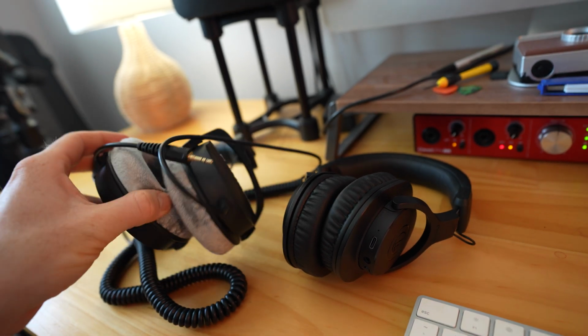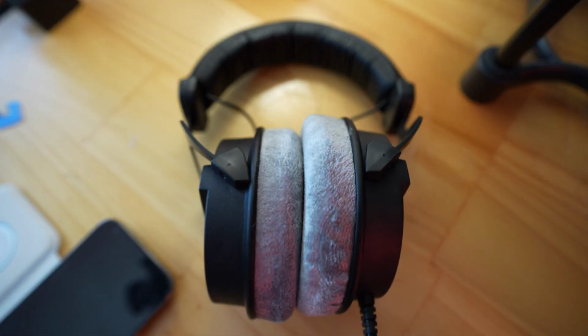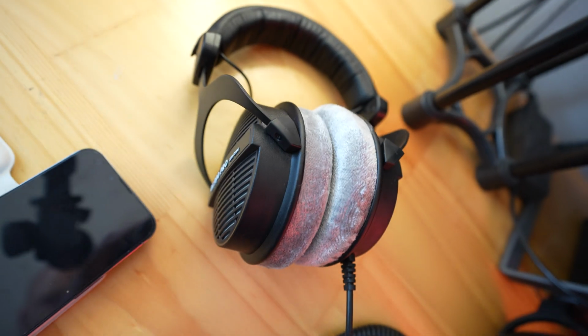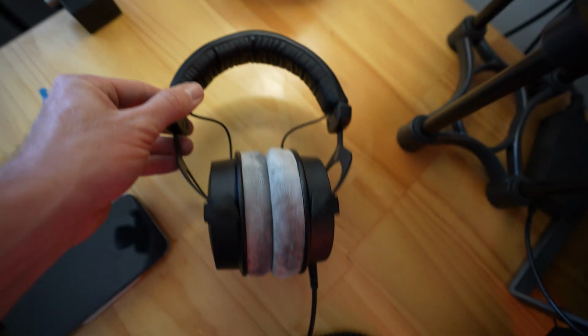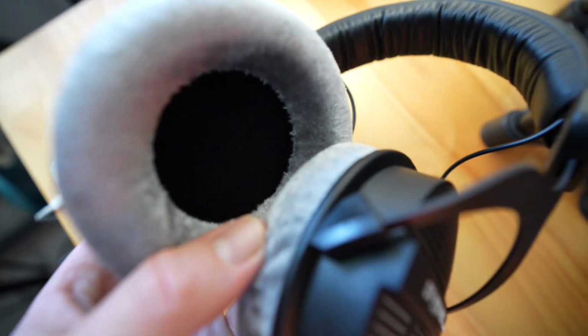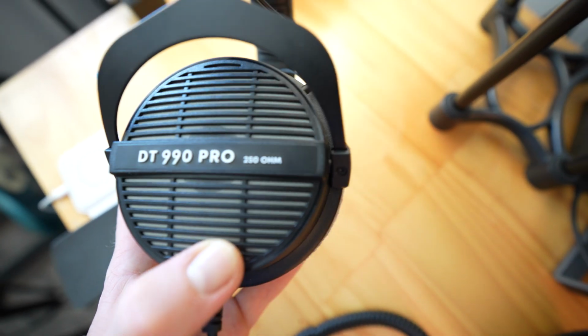Now, this is the same price as the Audio-Technica M50s, but what this stands out for is the comfort of the headphones. So as you can see, for example, we have these really nice fluffy ear cuffs, super comfortable. They're also open back. It also allows more natural comfort and noise when using and monitoring with these headphones. Great for surround sound, audio work in general, great for mixing, great for mastering, because you're gonna have a better sound because of the higher impedance.